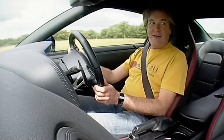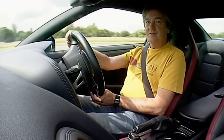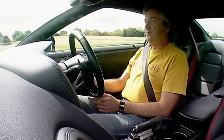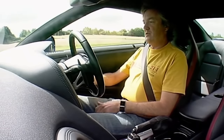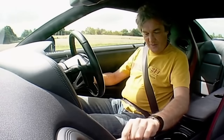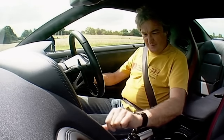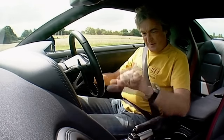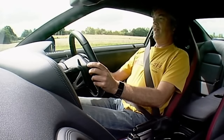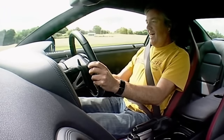Here we are at the beginning of the main straight. It's all clear. I've checked for incoming aircraft. Oh, yes. So, here we are. Stop. I put my foot on the brake. It is in auto. There is an A on there. I push that one up. That goes red. I put that one down into comfort. I put that one up. That goes red. Everything is set. I plant my foot on there and then I go. Bloody hell!